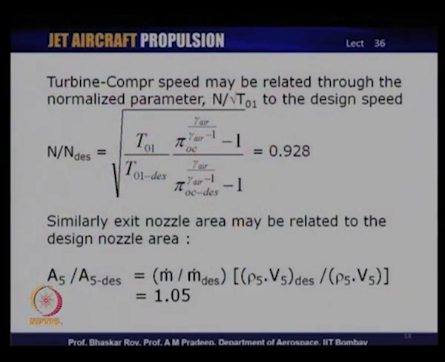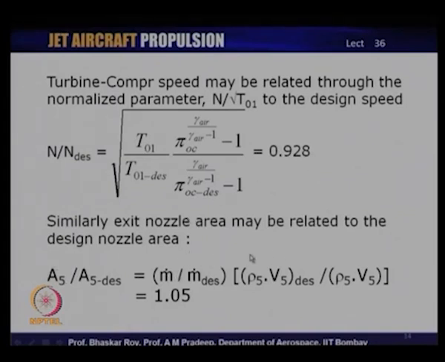What I will do is I will just give the same engine to you under various different off design conditions. In the given off design condition, you can also find the specific speed of the turbine compressor, and that comes out to be 0.928. We related that to the operating temperature with reference to the design, and the pressure ratio of the compressor with reference to the design pressure ratio, and it tells us that the off design engine speed can be 92.8% of the design operating speed.